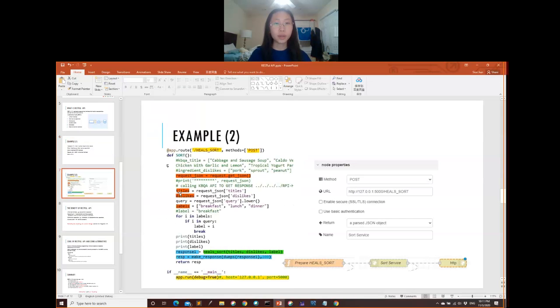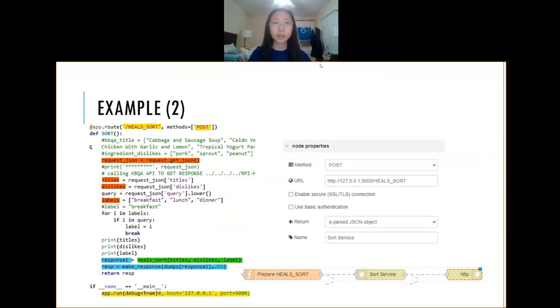In the second example, the client of the RESTful API is another web application called Node-RED. In this case, Node-RED prepares the information in this node in JSON format, and it gets passed into the API. The passed-in JSON data is highlighted in red, and the URL and the method of the RESTful API are highlighted in yellow in the code.